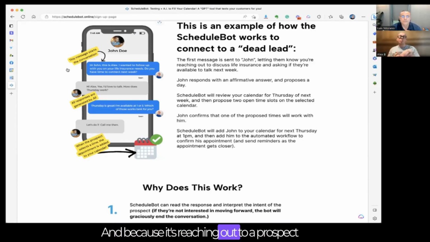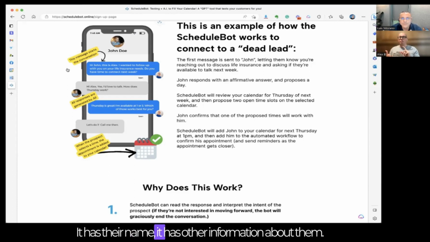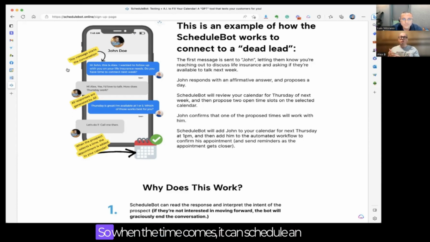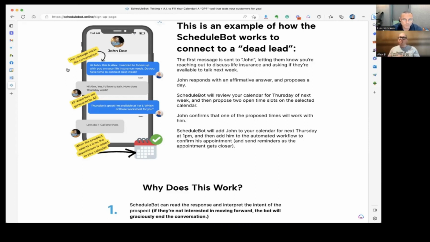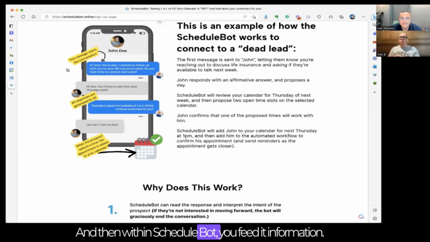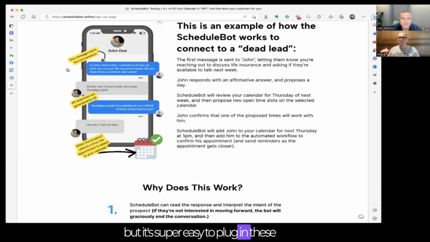Because it's reaching out to a prospect in your database, it has information about them, like their name and other details. So when the time comes, it can schedule an appointment without asking them for all that information. Then within ScheduleBot, you feed it information. There's an FAQ section, and it's super easy to plug in these gaps inside of your ScheduleBot.